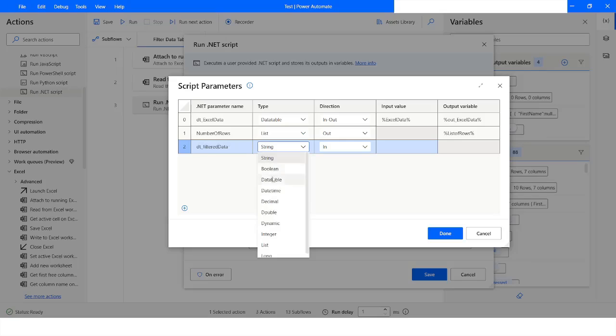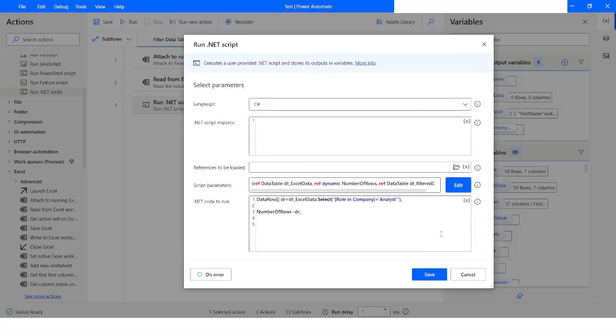Type should be data table, direction should be out, and here you can name it dt filter data. And then you can click on done.